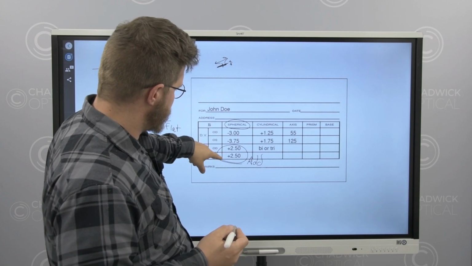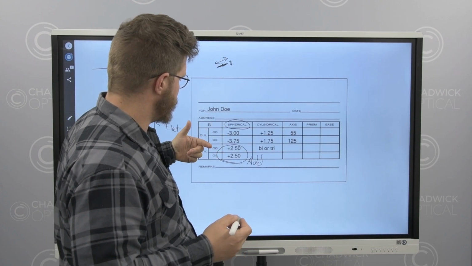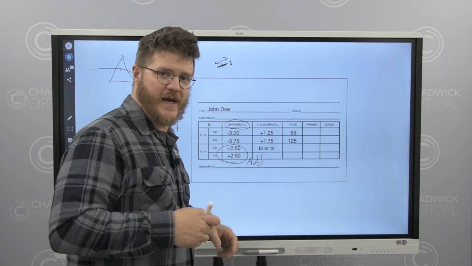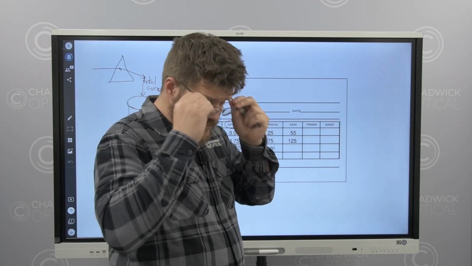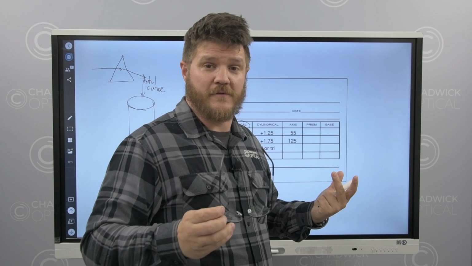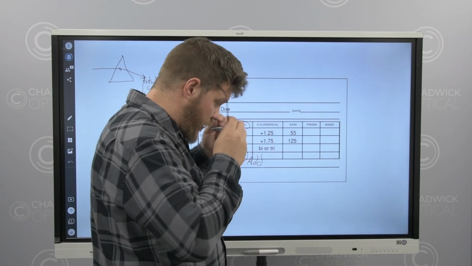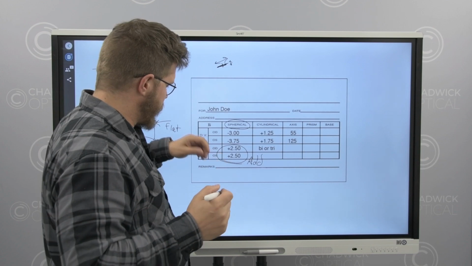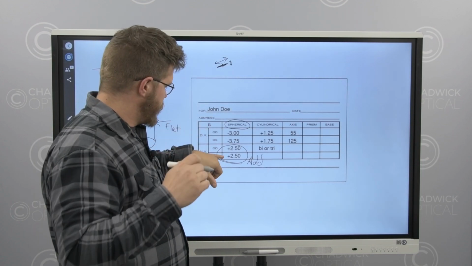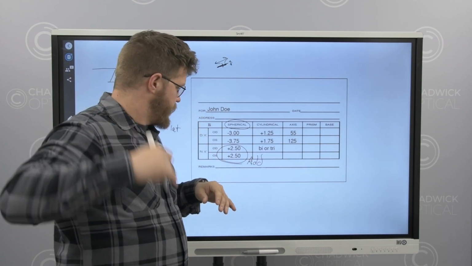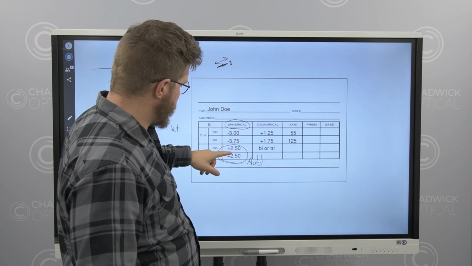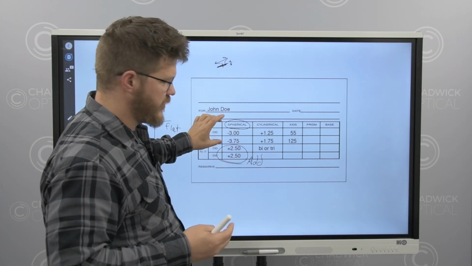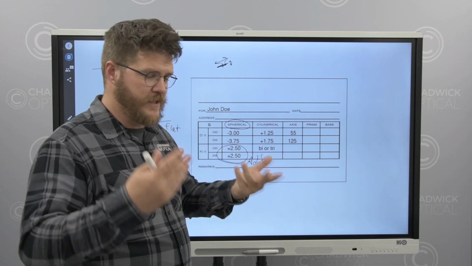So the add is in addition to the distance. So if I have a minus 2 with a plus 2 add, I could get bifocals, or I could just take my glasses off to read. So that's one option. This is important to recognize, and as you get older, the need for an add is going to increase. But the add is always going to be on top of, it gets stacked on top of this main prescription, and that's what you need for reading.